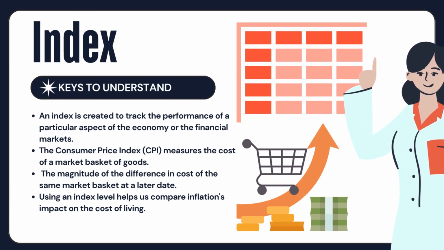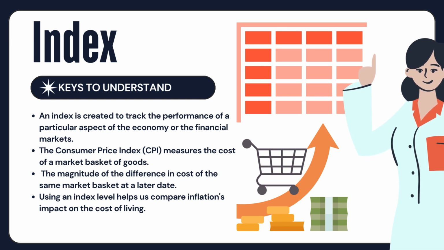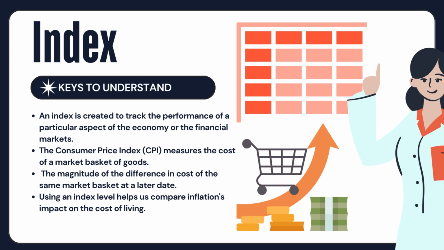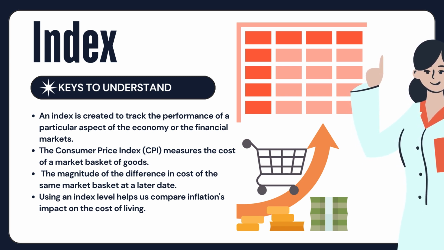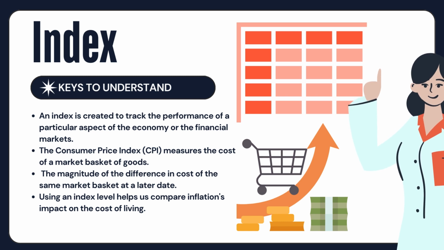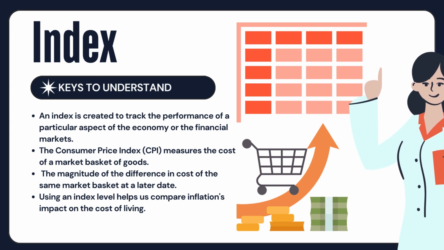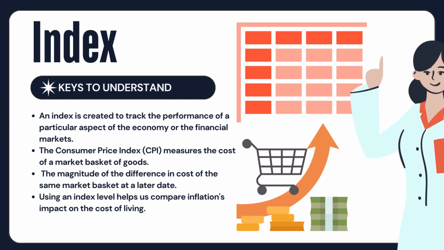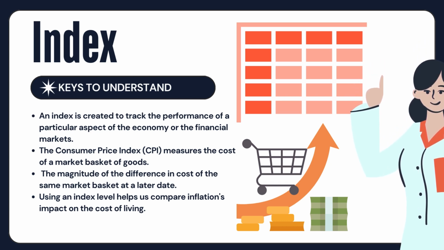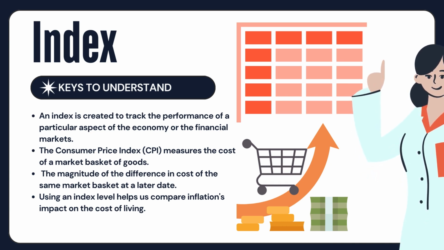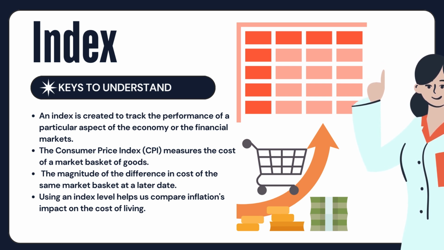Index was mentioned earlier. So these are the keys to understand what an index is. An index is created to track the performance of a particular aspect of the economy or the financial markets. The consumer price index measures the cost of a market basket of goods, and the magnitude of difference in cost of the same market basket at a later date. Using an index level helps us to compare inflation's impact on the cost of living. So here, for example, the index level increases by 10% when the cost of the market basket increases by 10%. This makes it easy to compare different measures of inflation.